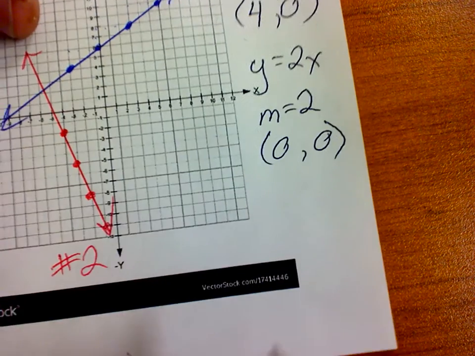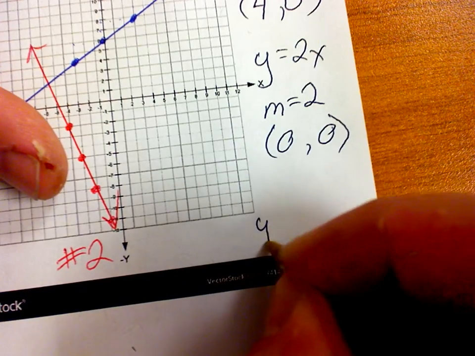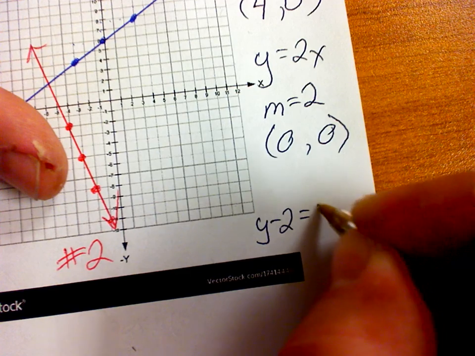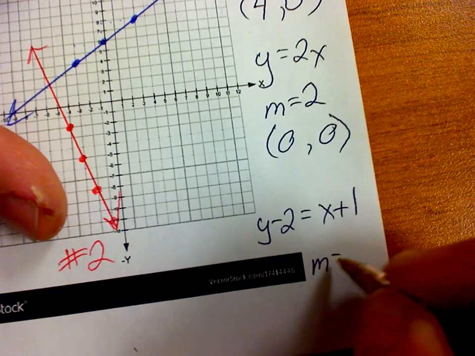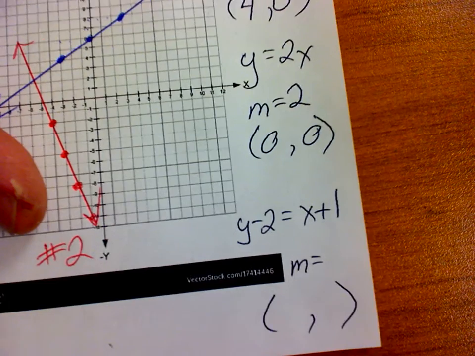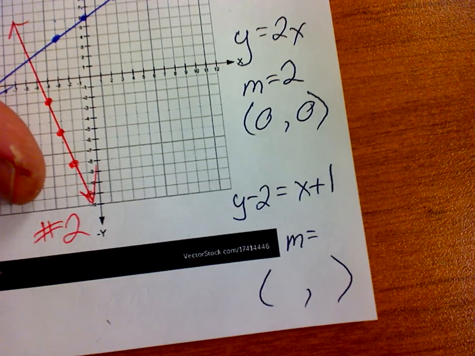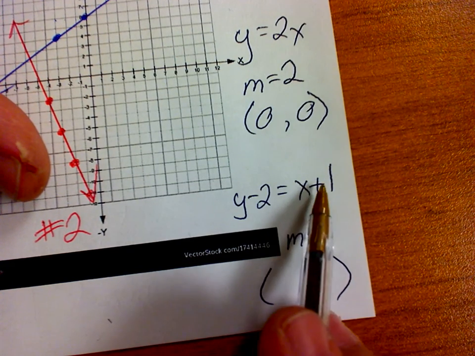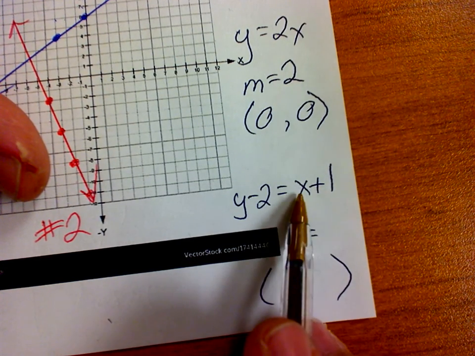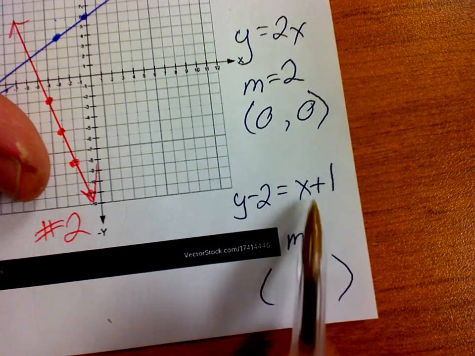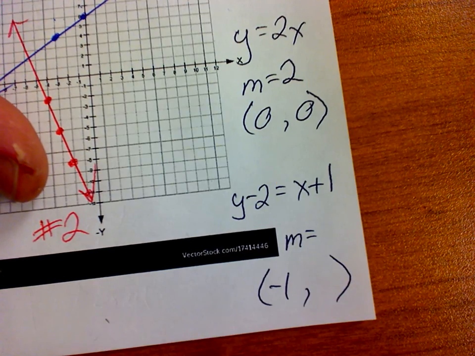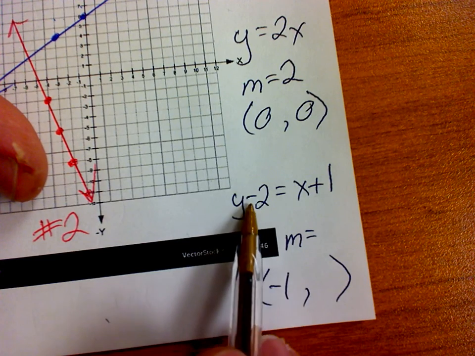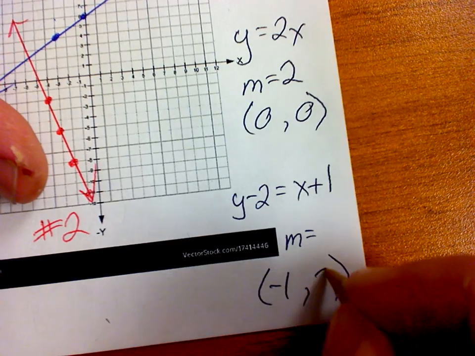Now there is one more we're going to do. Let's say we had y minus 2 is equal to x plus 1. We have to find the slope and the point still. Now the point is probably actually easier to find on this one because we notice that we have a plus 1 with our x. So we go opposite sign when it goes down to the point, and we'll have a -1 right there. The y coordinate had a -2, so go opposite, the point will be a +2.